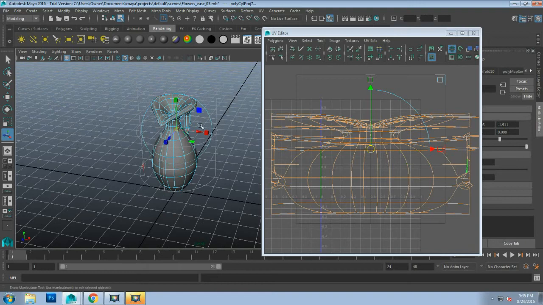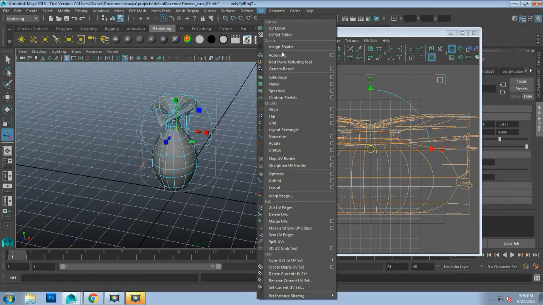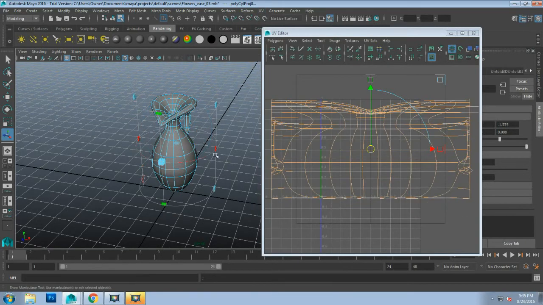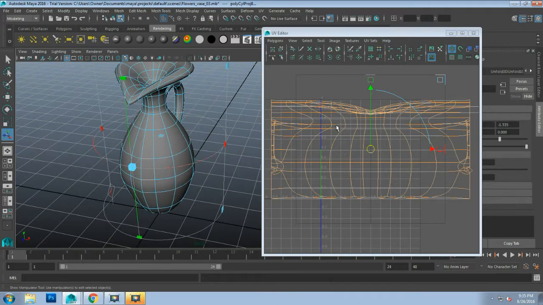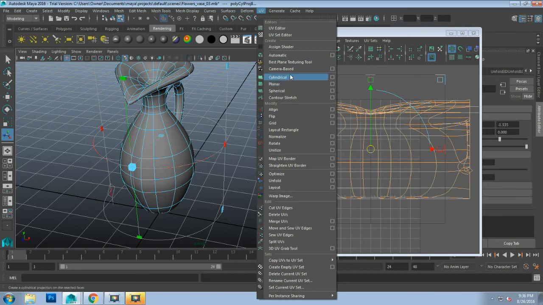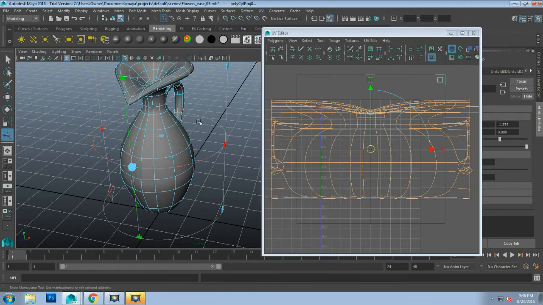But we're not. We're going to end up leaving it at default. So I'm going to hit UV and go back and hit cylindrical. That way it'll reset. Just keep in mind that that will reset it every time. So if you at some point mess up and you want to go back to the beginning, you can hit that and reset it. Also, if you accidentally hit it, it will reset it. So you want to make sure that whenever you click this again, your intentions are to reset your UVs.